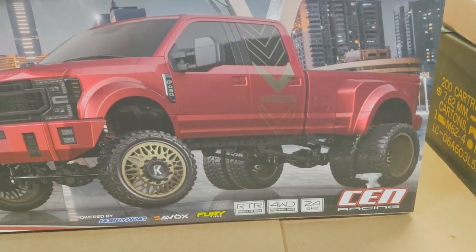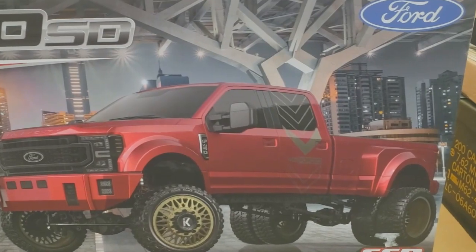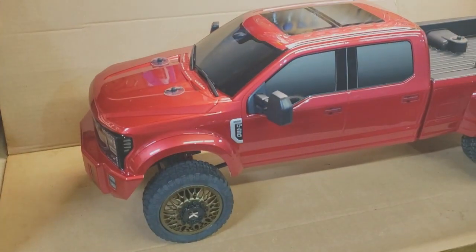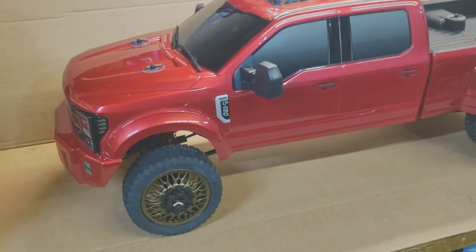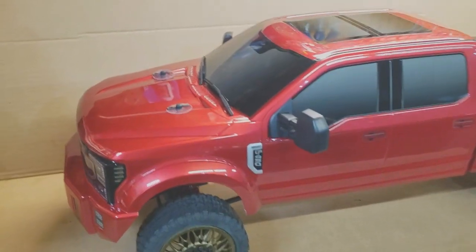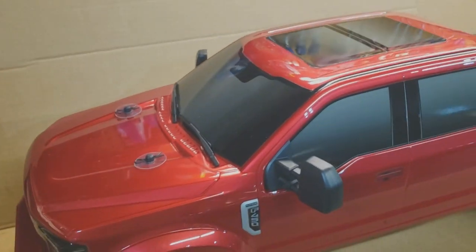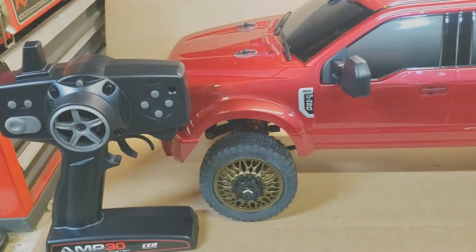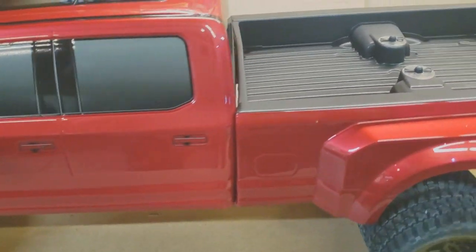It is the burgundy one. I thought about holding out and trying to find one of the older blue ones, but we went ahead and went with this one. Like I say, it's 1/10 scale and it has not been run yet — that's what that controller goes to. I've already had it out of the box but it hasn't been run on the ground yet, though we powered it up. I'll show you in a minute — we're going to run it on a Traxxas battery.